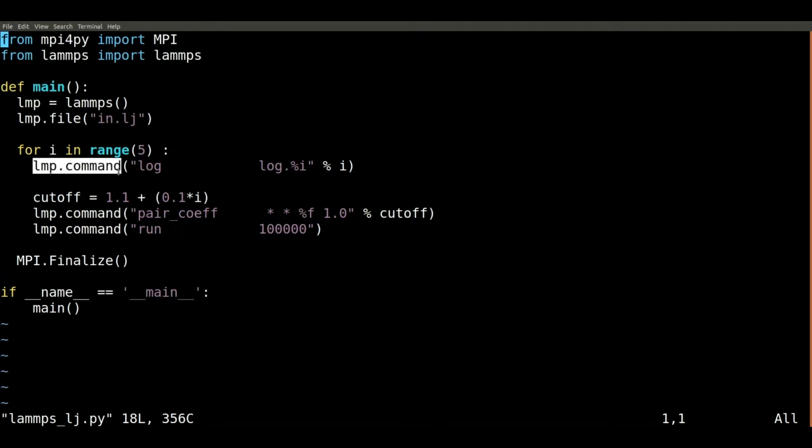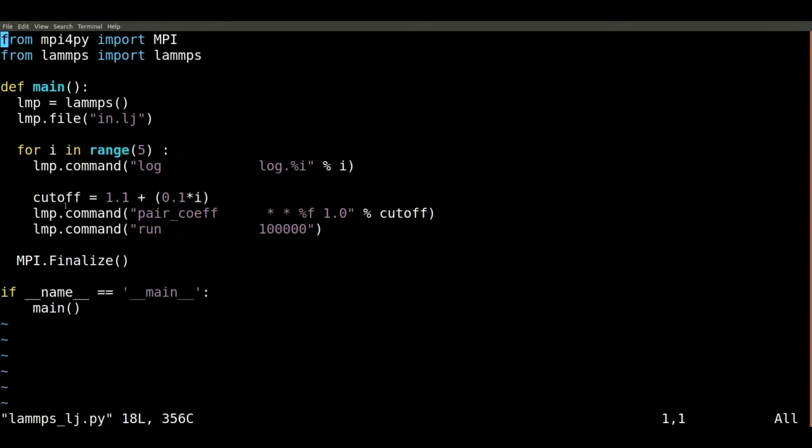The first command here, the lmp command, tells Python this is a LAMMPS command. So Python knows whatever comes next is a LAMMPS command, and we'll interpret it as such. The command needs to be in quotes, but you can put Python variables in there. So I'm using %i to tell Python I'm going to put an integer variable into this, and the integer variable is just the dummy variable i in this case.